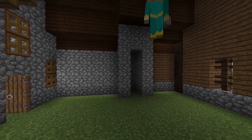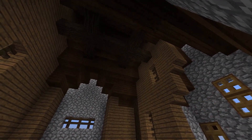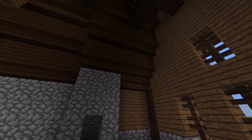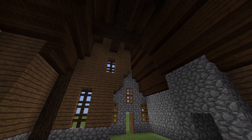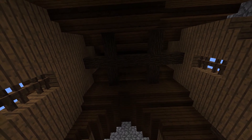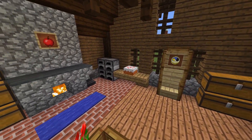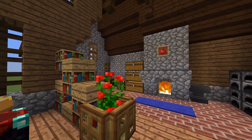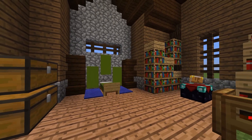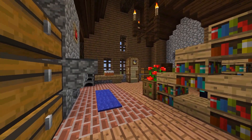Now I'm going to go inside and clean things up a little bit. I'm going to fill in some blocks where they're missing in the walls as well as put some upside-down stairs on all of the roof pieces to smooth everything out with the walls. It's really up to you how much detail you want to do on the inside, but I always like to do this because it makes the roof look a lot cleaner. I also added a high beam in the ceiling, going for an open floor concept with just a single room. Now let's give this place a little bit of furnishing — I've hung a little chandelier from the beam and laid out just a few pieces of furniture: a mantle on the fireplace, extra decorations, chests for storage, a little library, a bedroom with some shelves, a grandfather clock, and a little kitchen in the corner. Little things like potted plants and framed items give that little extra homey feel.